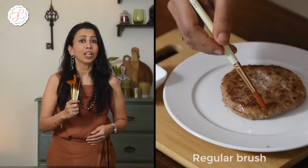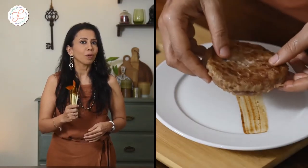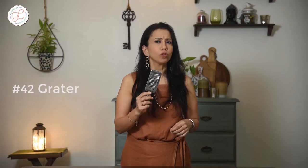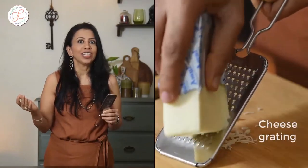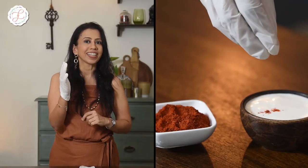Brushes are an important element of a food stylist's arsenal, so grab yourself a couple of brushes and try these pro food styling tricks. These small handy graters are used for grating everything from chocolates to coconuts to ginger, and not to forget cheese on set. Keep your hands clean and safe by wearing a pair of gloves while working with Indian spices on set.